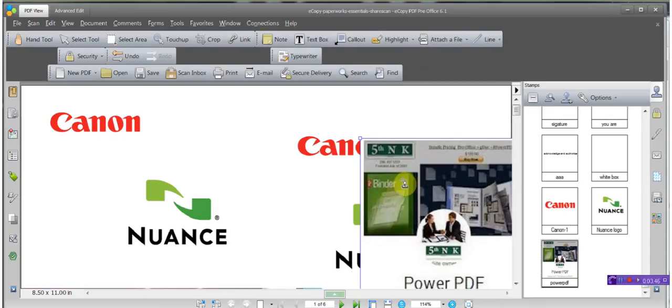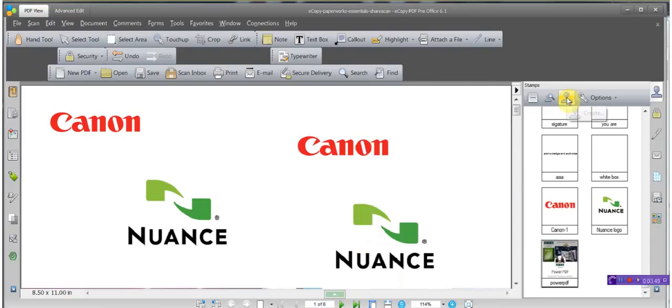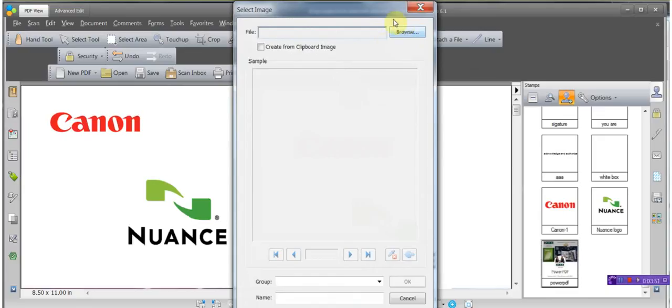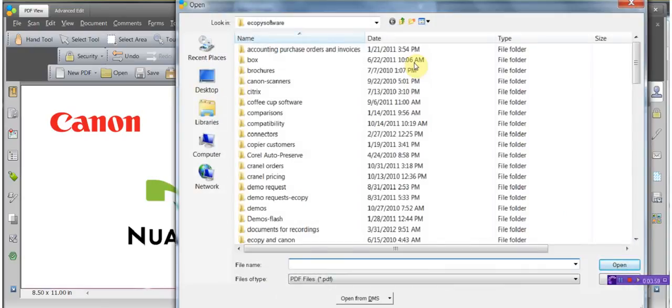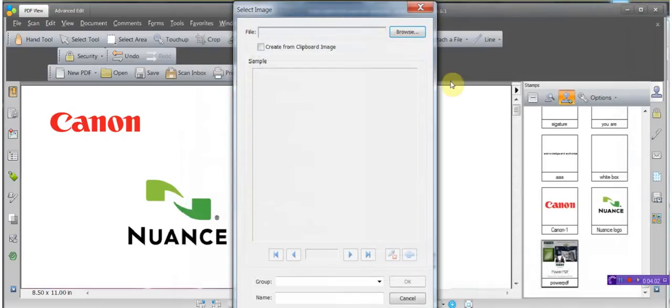The third way to create a stamp is click on the stamp and the plus, and then this browse will take you into your hard drive. Now you can go into your hard drive and pull up any JPEG or GIF image and bring it out as a stamp. So once again, there are three ways. Click on select area to get a stamp off something that's on the page you're looking at. The second way is to create a stamp from something you've copied off your computer screen, whether it be something in Word or PowerPoint or off the internet. And then third way is to browse to your hard drive for stamps.